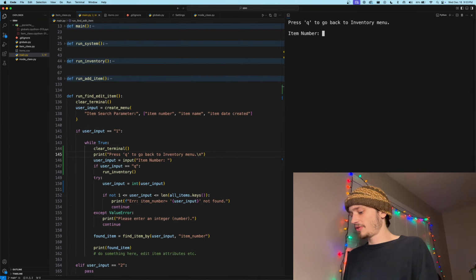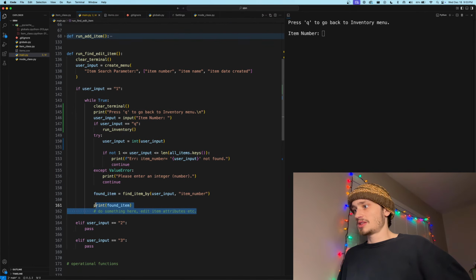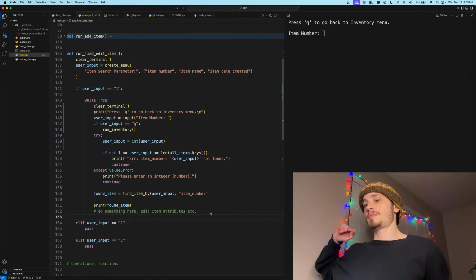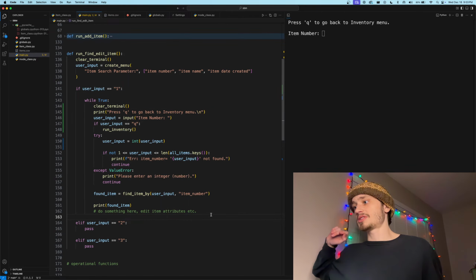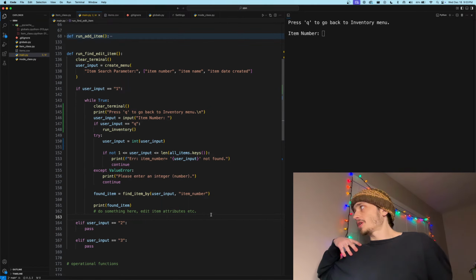So now if we press 4 here, we get it, right? So we're still getting that item, it's just continuing the loop based off this nature. It's because we don't have anything here yet. So now we need to do an edit item function where we'll prompt the user to be able to actually edit the individual parameters of the item. So cool. We'll work on that tomorrow.